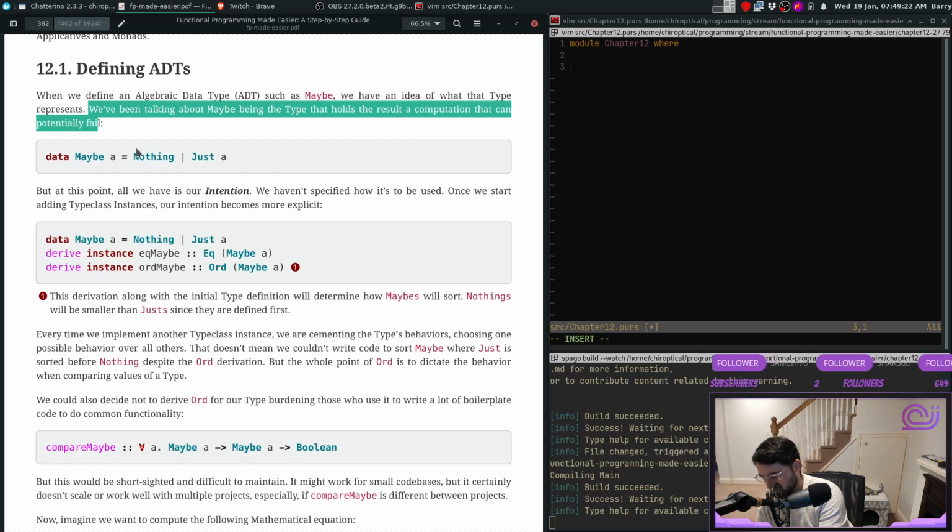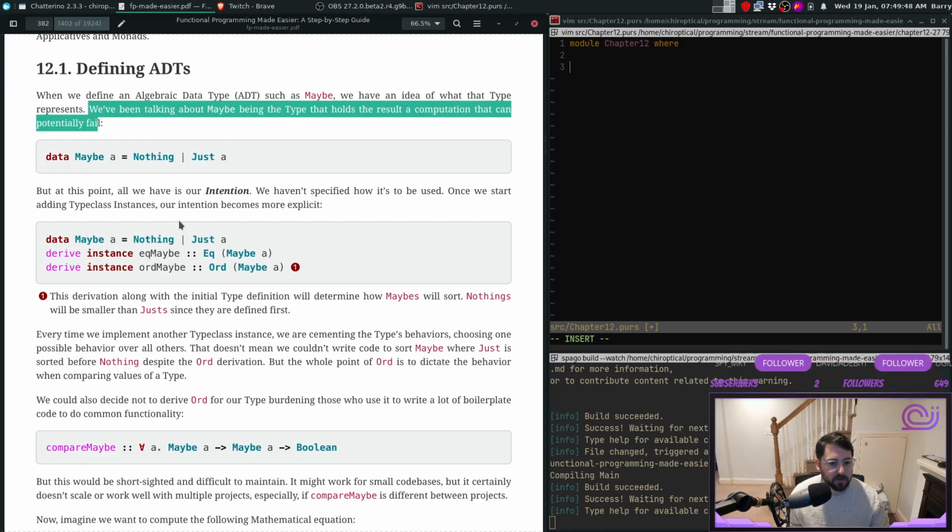Result of a computation. Okay. But at this point, all we have is our intention. We haven't specified how it's to be used.